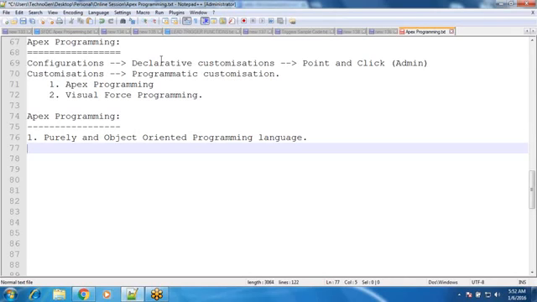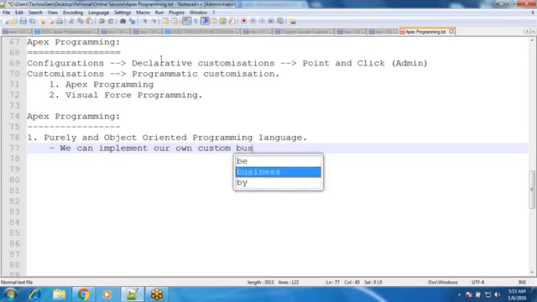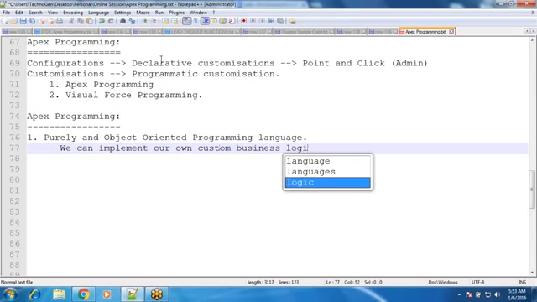So by using this Apex programming language, we can implement our own custom business logic.